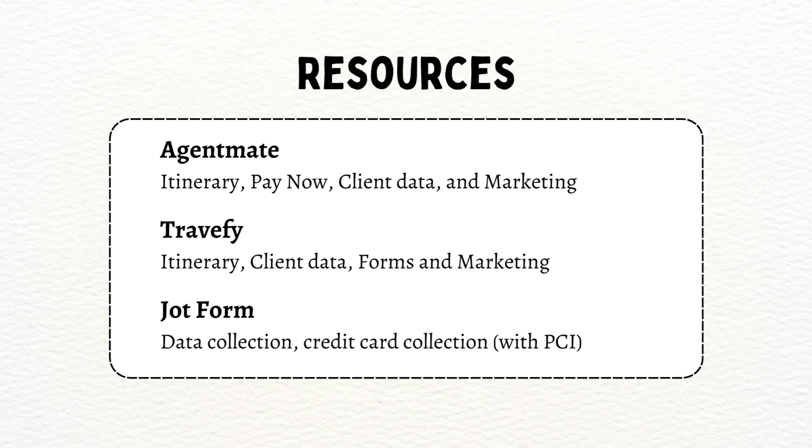So here's some resources. I've told you all these things that you should be doing, but how are you going to do these things? So again, AgentMate, you're going to be using AgentMate on every single booking. And the reason is that's how you're going to get paid. But it's more than that. You can do itineraries, you can do pay now, you can keep your client data, you can use it once you put that client data in there. We have marketing through engagement. So AgentMate has a lot more things than just getting your commission paid. So keep that in mind.